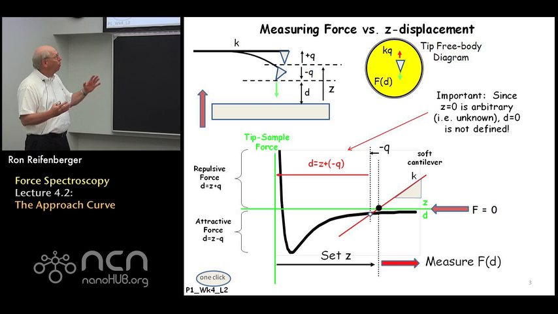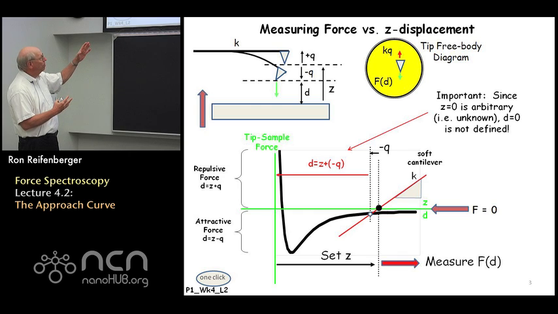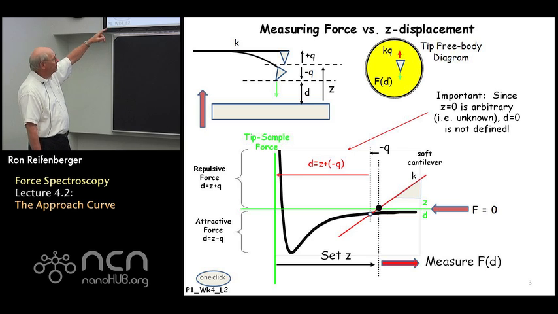In particular, if you want to determine what d is for a given z, what you have to do is draw a straight line centered at some particular value of z. That straight line is indicated by the red line on this chart. The slope of that red line is, of course, going to be the spring constant k of your cantilever. And where that red line intersects the F versus d curve, that's going to determine the displacement of the cantilever q. It's also going to set the distance d that the tip is from the substrate under equilibrium conditions.